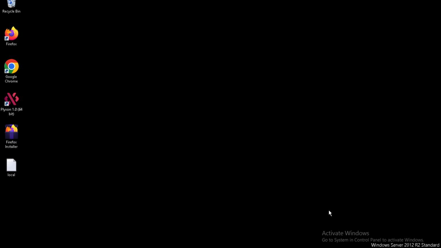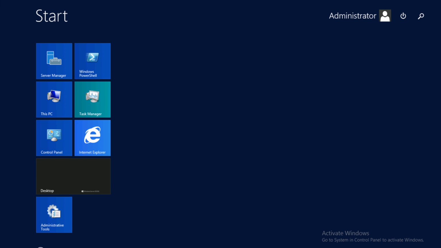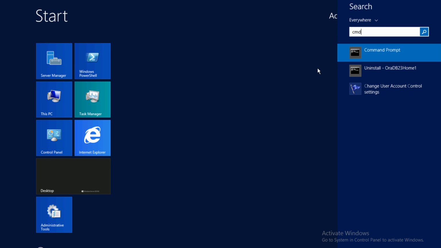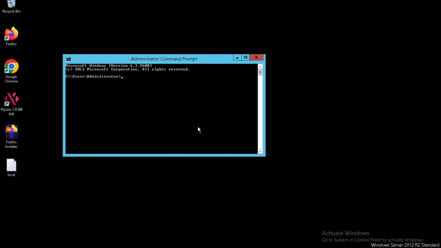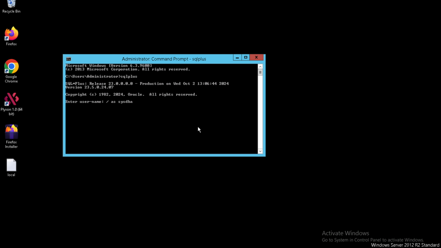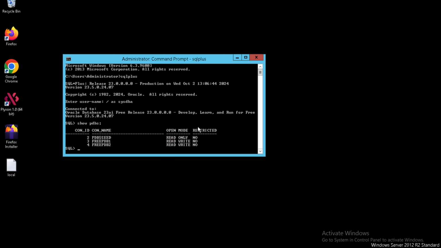So for testing, we can run CMD. I will connect SQL Plus as sysdba, and here if I show my PDBs, you can see that we now have two PDBs.